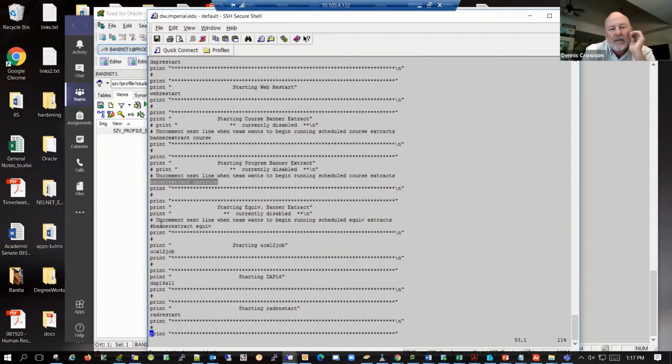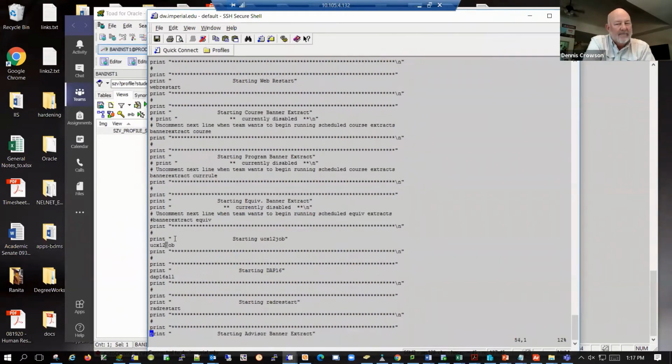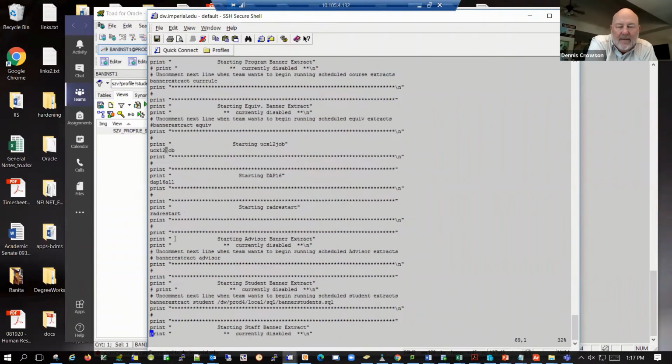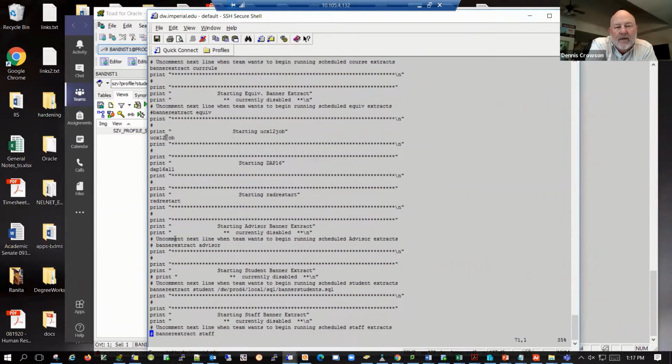Now you're moving on down to your UCX 12 job. That's being phased out, I think. What that did was update the pick list in the PC tools. From what I understand, that's not going to be appropriate anymore. It's still in 503, so there's nothing wrong with running it, and it only takes a second or two to run.